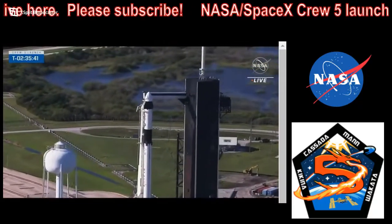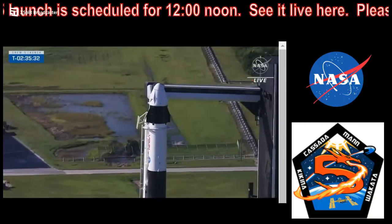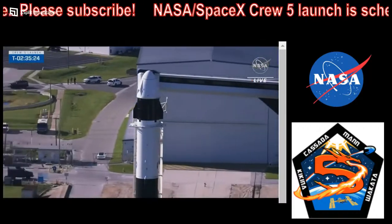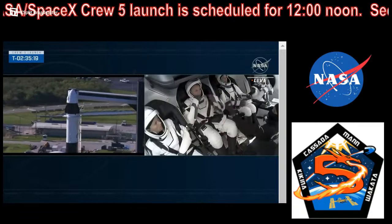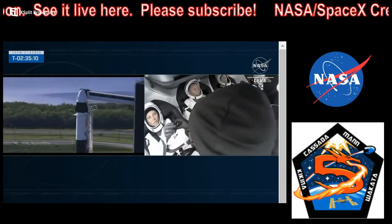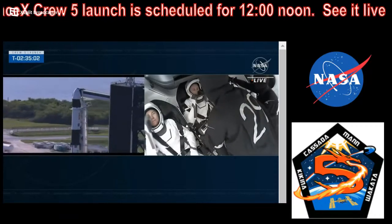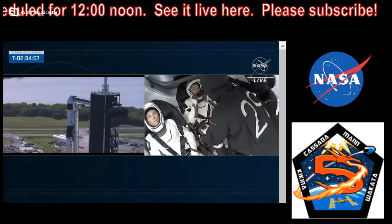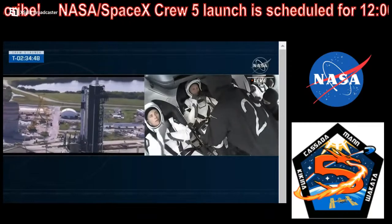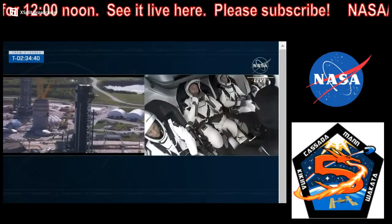We've got this awesome view of the Falcon 9 with Dragon on top, crew on board already. We have been watching the crew since this morning make their way to the launch pad, climb up the fixed service structure, walk across that beautiful crew arm that you see there on your screen, and now they are getting settled into each one of their seats, and there is the Crew 5 crew there on your right-hand screen. The crew will remain in these spacesuits through the ascent portion of today's flight. They'll be able to get out of their suits and get a little more comfortable shortly after liftoff, but for the most dynamic portion of the flight, they will remain in those spacesuits. The primary function of those spacesuits is to protect the crew in the event of a cabin depressurization. If that would occur, the suit could inflate to provide a habitable environment long enough for the crew to return home.